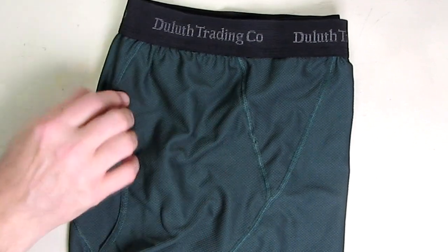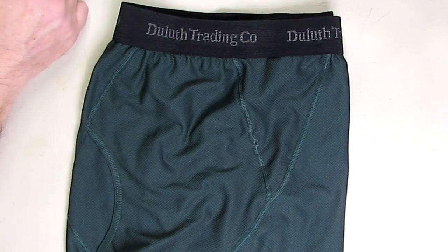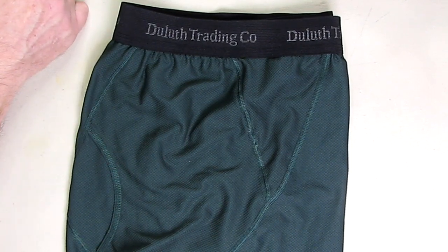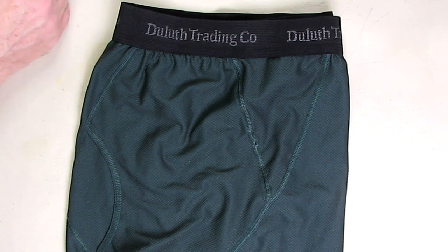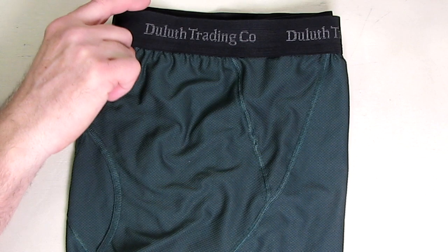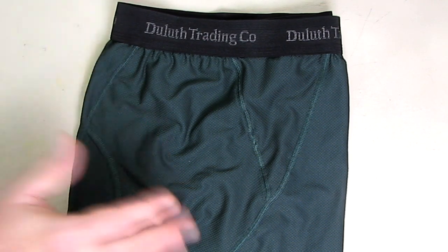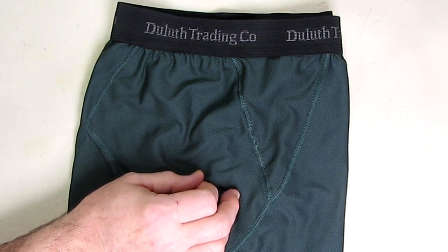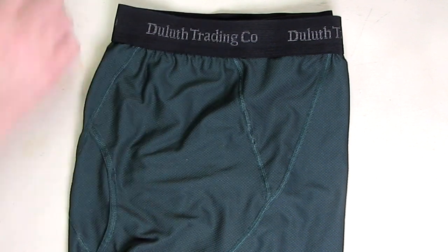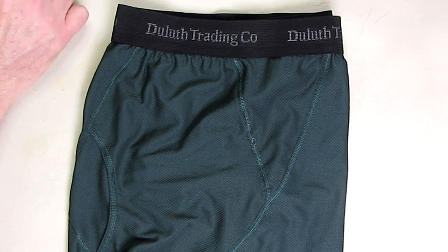You can see in the close-up that there's a knitted pattern that's pretty complex — almost like a waffle pattern — and that's what's causing the wicking. They're really simple to clean; you can rinse them out and hang them overnight to dry for traveling. They have a three-panel back construction and a really wide waistband, wider than my other brand. Theoretically you'll have less odor, and the softness allows you to feel essentially naked.